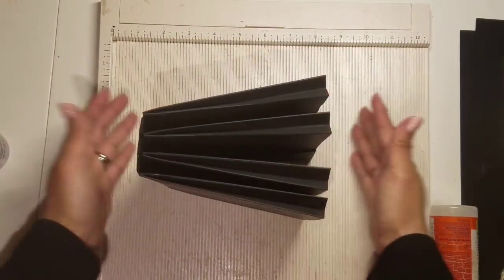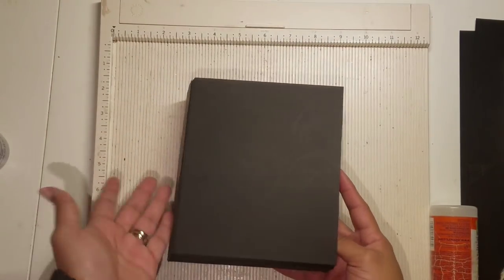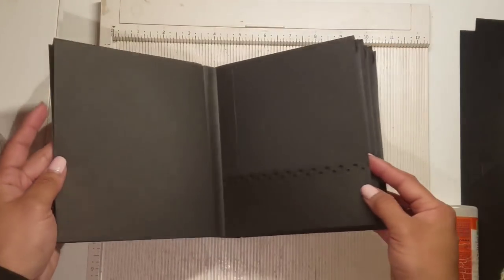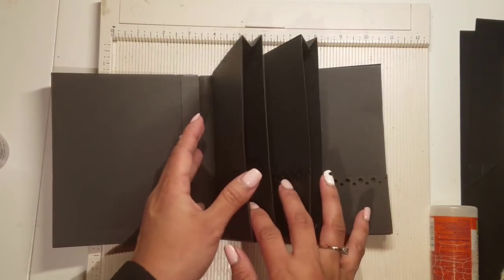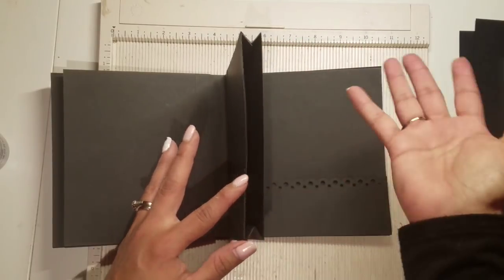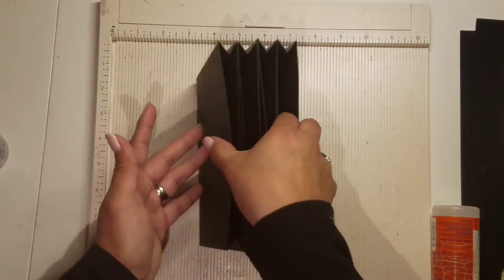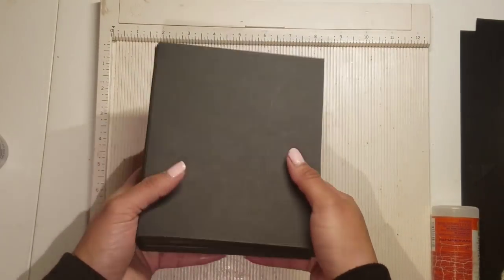So now we have the base of our album completed, and all you have to do is just decorate it however you like it, and just fill it with goodies for your pen pal, or you can add multiple pictures here if you want to create this for yourself. Very simple, easy, and very fast little mini album.